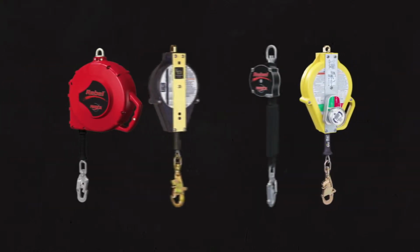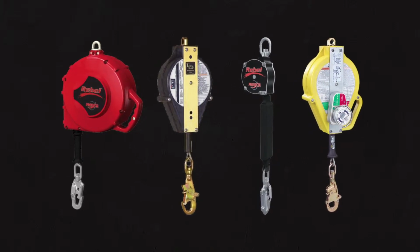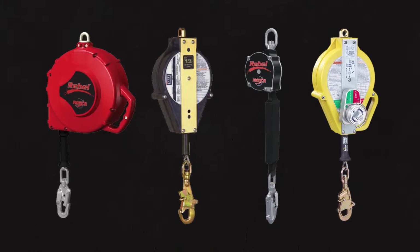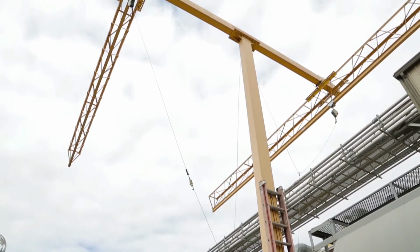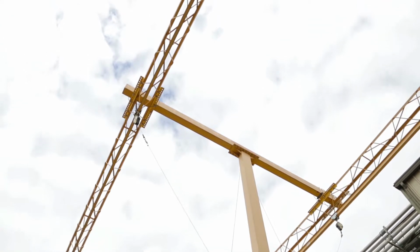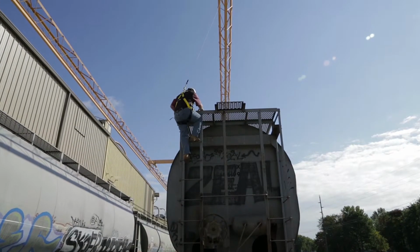The self-retracting lifeline, typically called the SRL, is the most critical component in any fall protection system. SRLs are available in a variety of lengths and configurations. The SRL has an automatic retraction system, somewhat similar to an automobile seatbelt. The retractor is spring-loaded to eliminate slack in the lifeline.